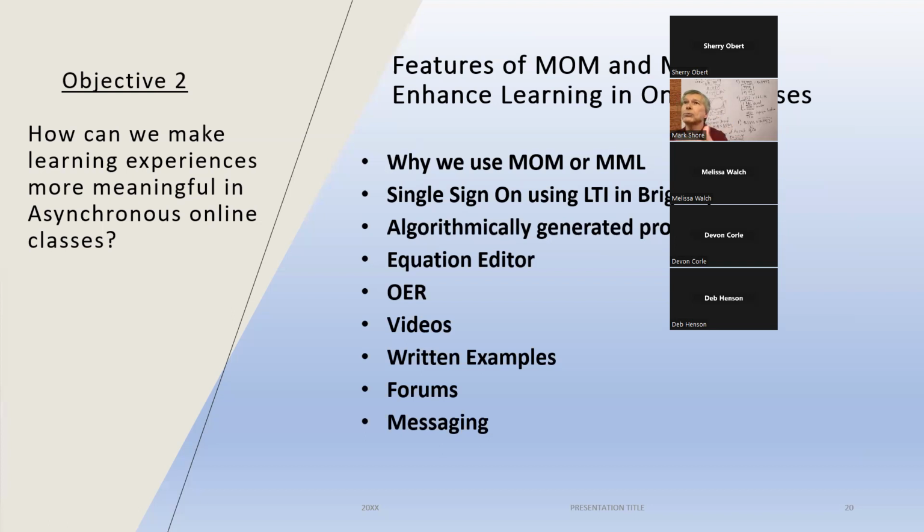And you might be thinking about Class for Zoom, which is going to do that, and other places are going to do this, where you don't have to go out and get it and students won't have to sign into a different place. With an LTI link, they click on it, it creates an account for them, and they are into that course. I use MyOpenMath, and Stacy used MML, MyMathLab, both of which are single sign-on. That's possible to do now with the LTI link that is in Brightspace.